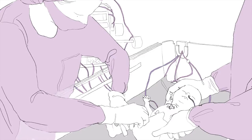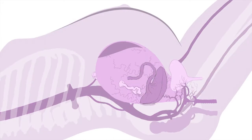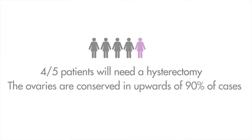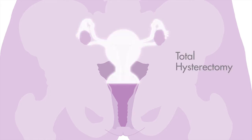Your baby may need to spend some time in the special care unit. The length of the stay will depend on how early the baby is born. In placenta accreta spectrum, once the baby has been delivered, the placenta stays firmly attached to the womb and there is a high risk of bleeding if attempts are made to remove the placenta. Therefore, often the safest option is to remove the womb, an operation called a hysterectomy, immediately after the baby is delivered with the placenta, to minimise the risk of blood loss. Approximately four in five women will require a hysterectomy. In cases where you remain awake for the delivery, you will often be put to sleep while the hysterectomy is completed. The womb, cervix and fallopian tubes are removed. Your ovaries remain.